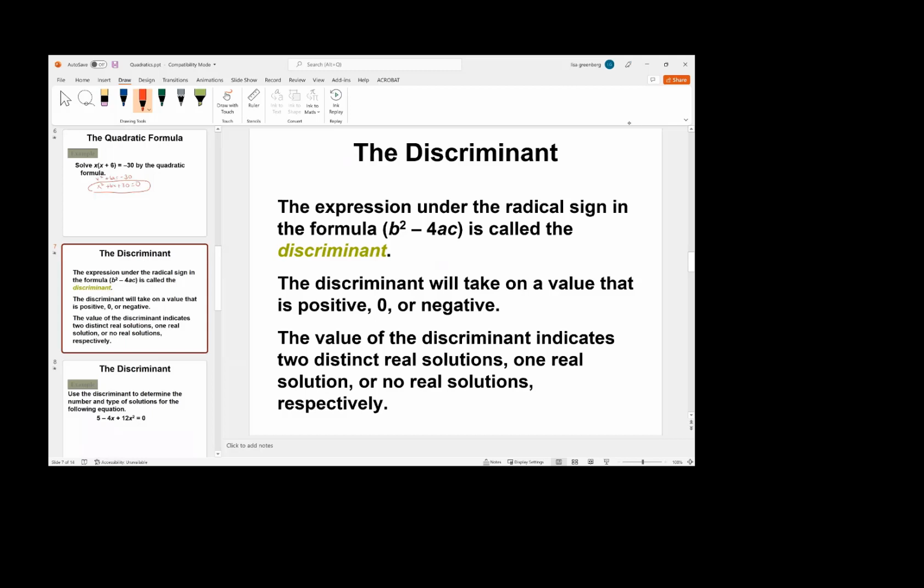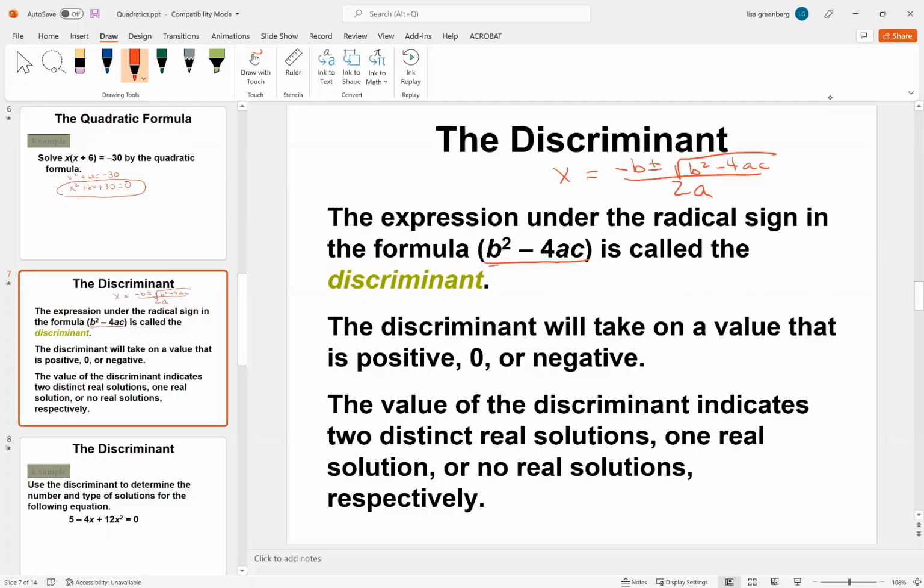All right, so the next thing we want to talk about is something called the discriminant. The discriminant is the part of the quadratic formula under the radical, right? Because if the quadratic formula is x equals negative b plus or minus the square root of b squared minus 4ac over 2a, notice b squared minus 4ac is the part under that radical. It's a nice thing because it does tell us something about the actual equation that we're looking at without having to solve it all. So I'll say the discriminant b squared minus 4ac is equal to 0.